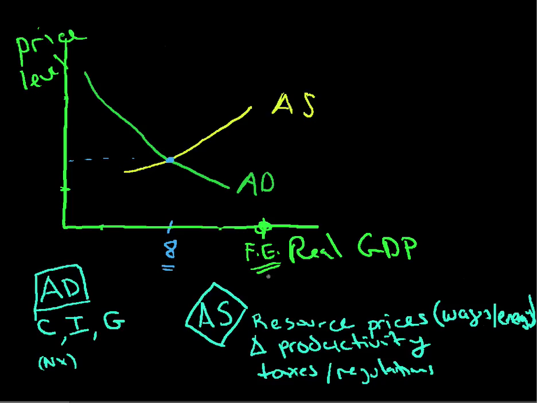But look where full employment is. Way out here, we'll call it 14 trillion worth of stuff. That equilibrium point way out here is full employment. So what does this mean, this 8? That means there's some unemployment back here, right? Because you could be making $14 trillion worth of stuff and you're only making $8 trillion worth of stuff. If the price level were higher, these people would be willing to produce more, but these people wouldn't buy as much. So prices adjust down to this level.